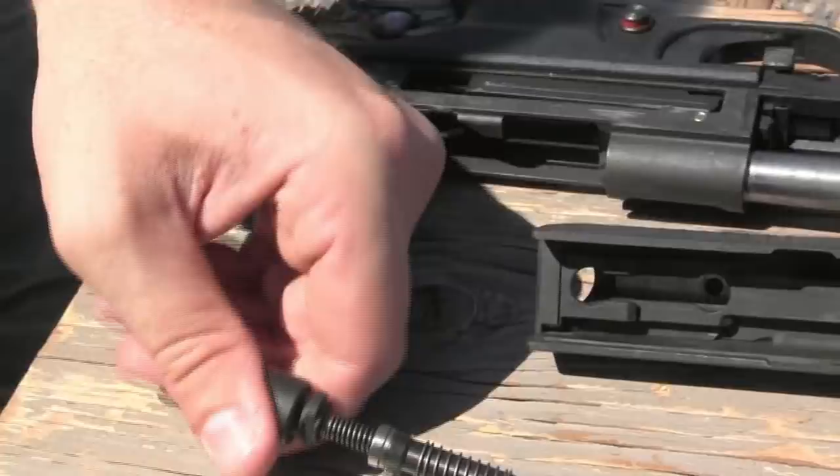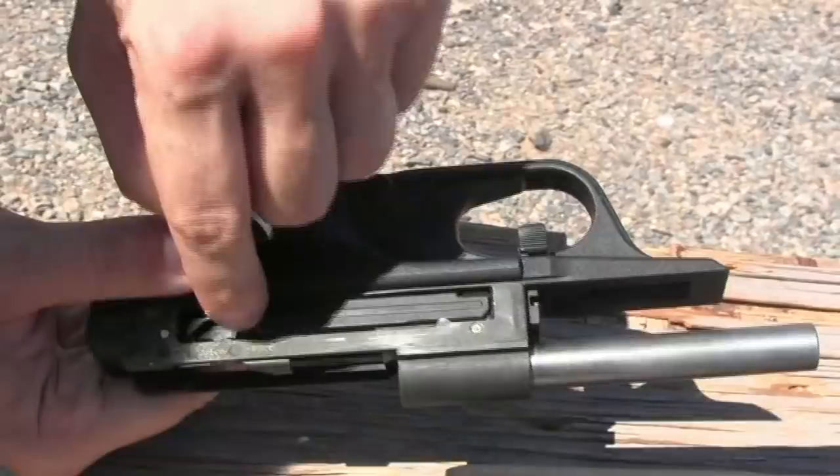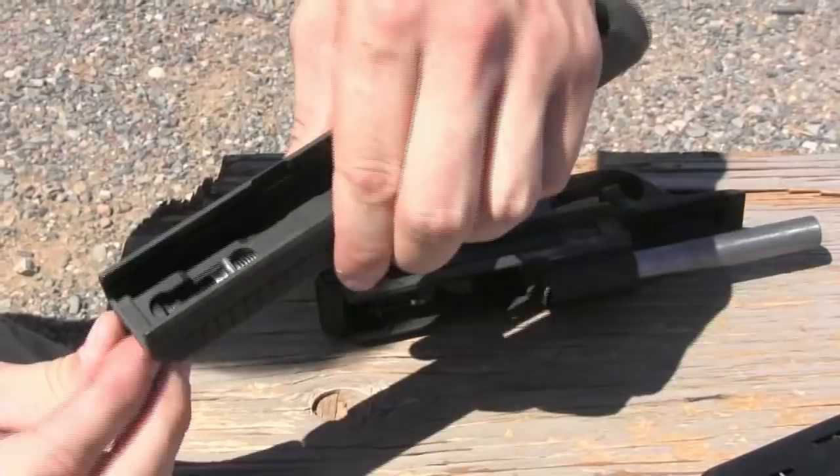One interesting thing about the fire mechanism on this gun is that the trigger does in fact pull straight back — it's not cammed or pinned anywhere. The trigger here is connected directly to that bar, which is connected to this, and it just pulls that firing pin straight back. So pretty simple gun mechanically, and very easy to reassemble as well. Just make sure that that's vertical as it goes in, and we're back ready to fire.